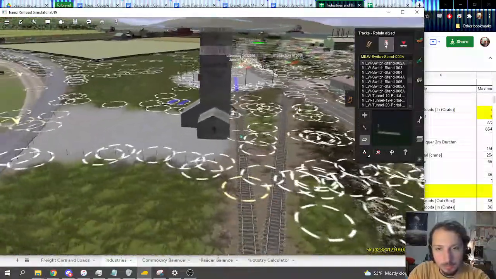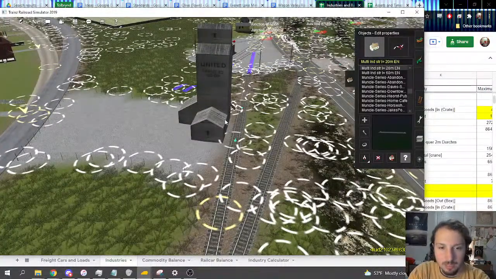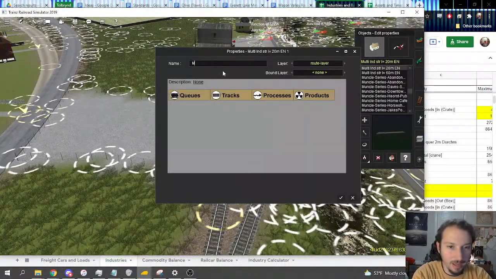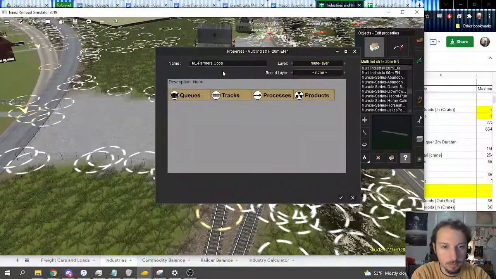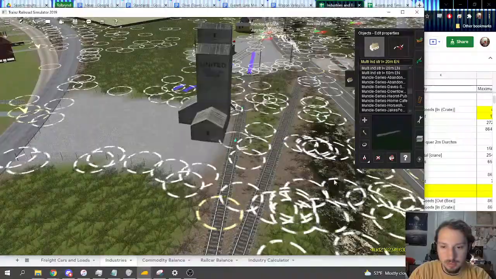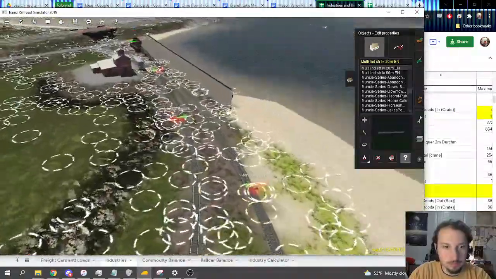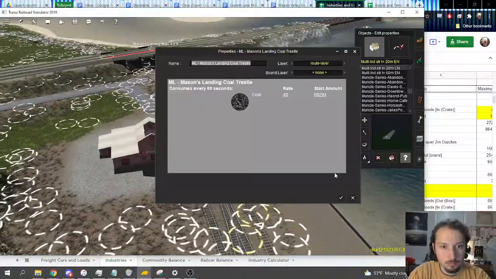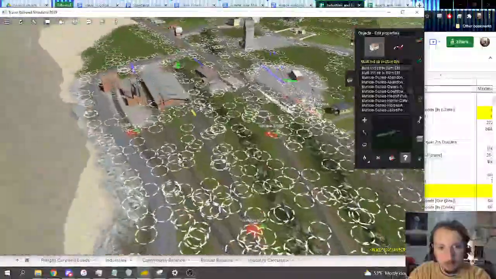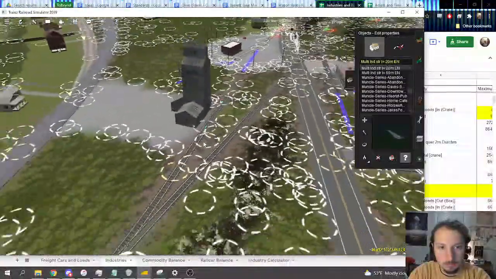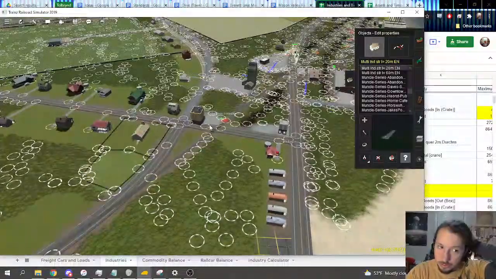Okay, so we need to name this, which is going to be obviously ML Farmers Co-op. That seems right. Let me just check the name against other things. Should put like cars and driveways and stuff over here.